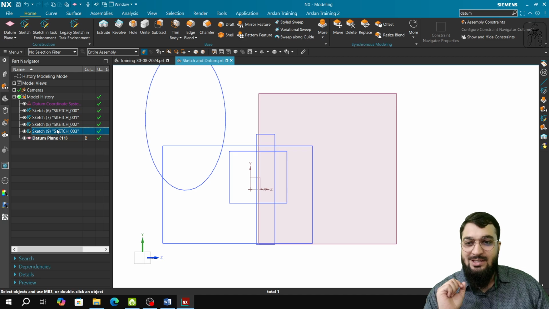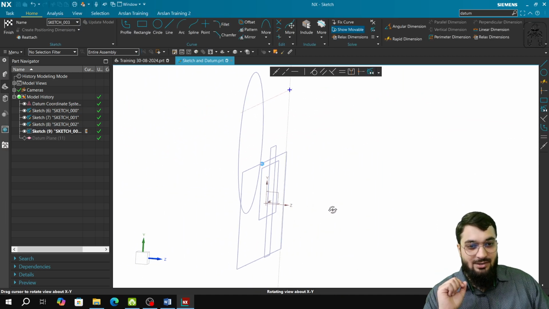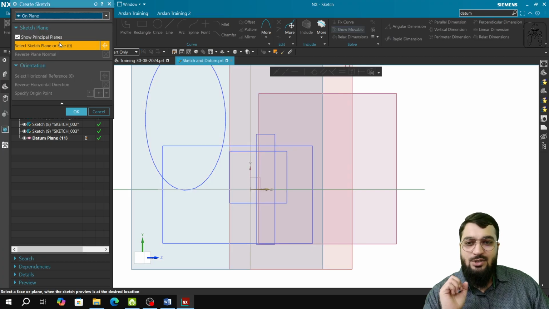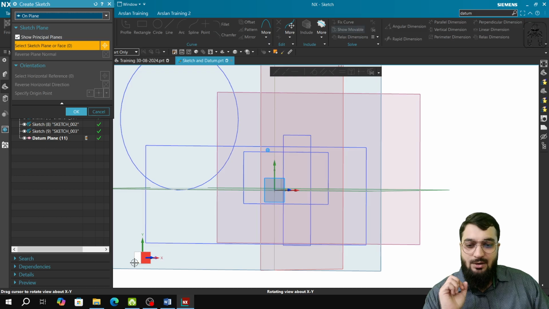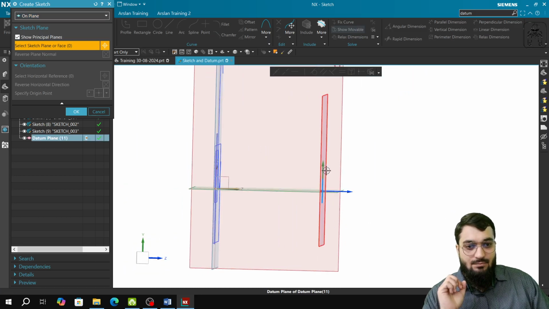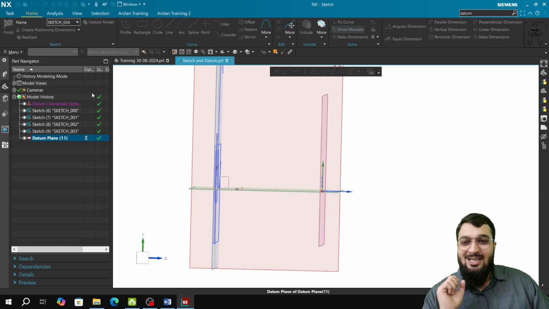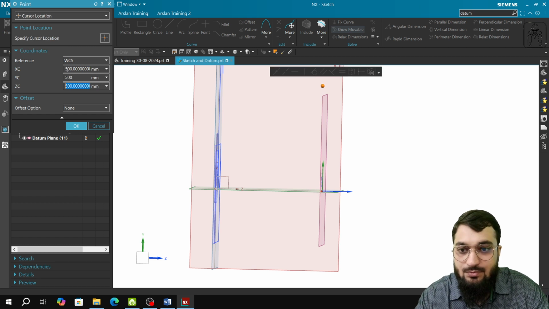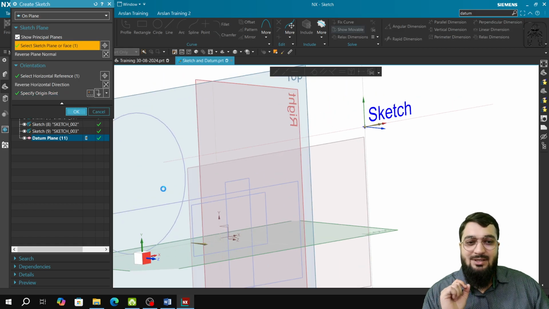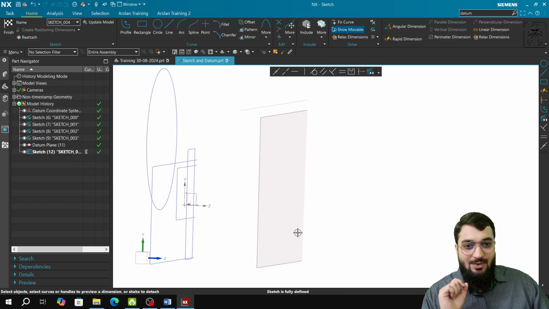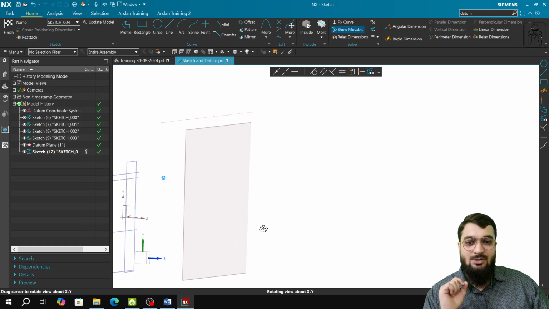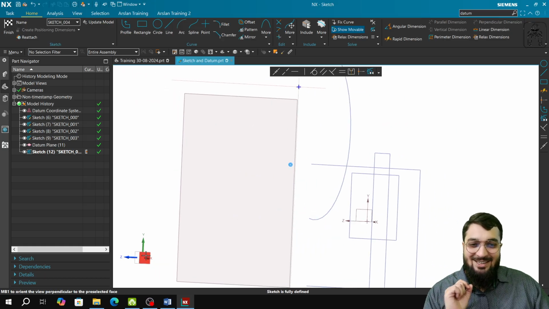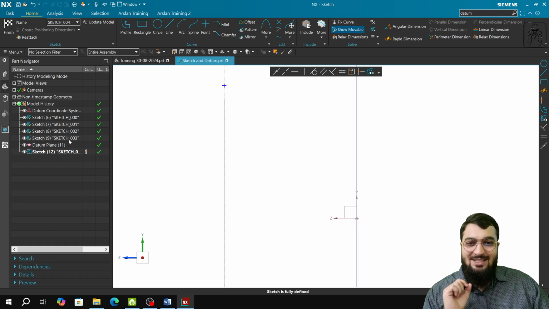Now, I want to see the sketch which was made in the XY axis at 500. What will I do? I will make a new sketch on a plane. I will select the plane as this one, since it is at 500. Then I will click on point dialog box and I will put X and Y at 500 and 500, and you will see that the sketch has been created at 500 and 500. I think there is some rendering issue because of the recording. CPU is unable to hold that much rendering. So you see that it is having origin at 500 offset in Z axis.